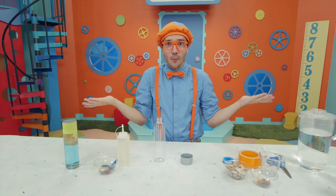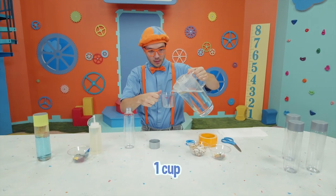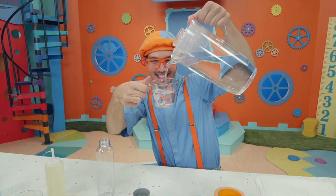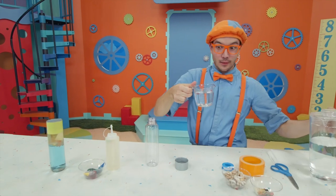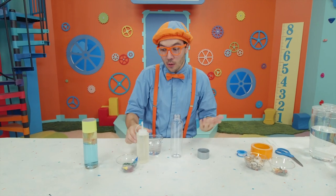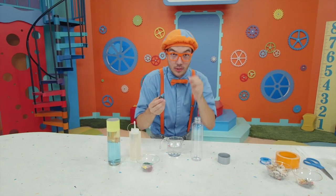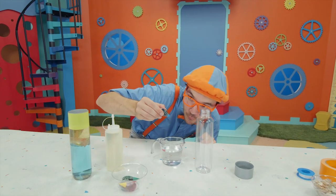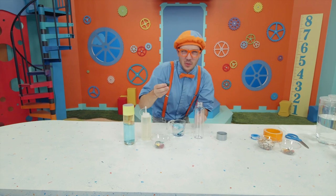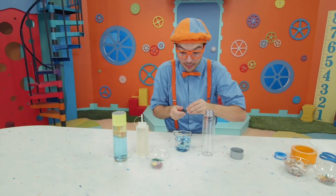Okay, first, we need water. So I'm gonna take 1 cup water, pour it in here. Whoa, whoa, look at it go. It's already looking like the ocean. And we wanna make it look like the actual ocean. So we're gonna put a little bit of blue food coloring. Just 1 drop. And maybe we'll put a 2nd drop. Ooh, that's just the right amount.